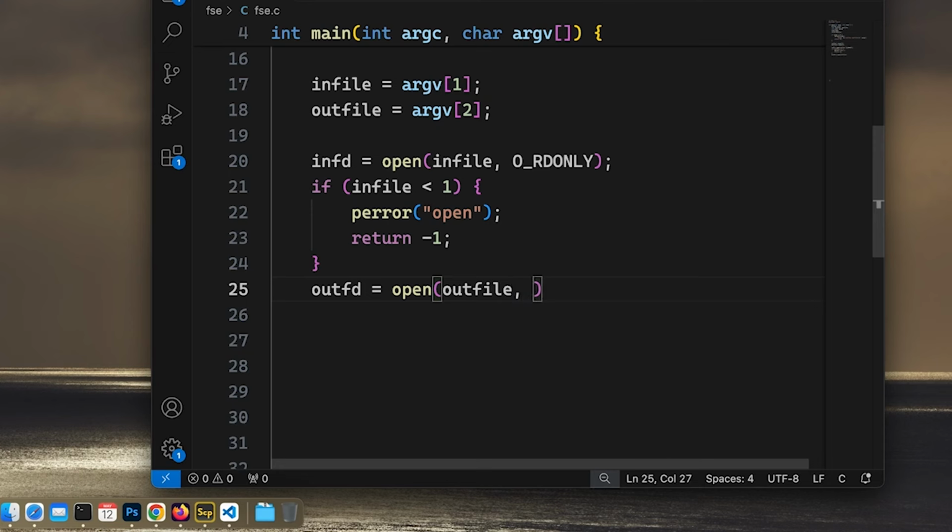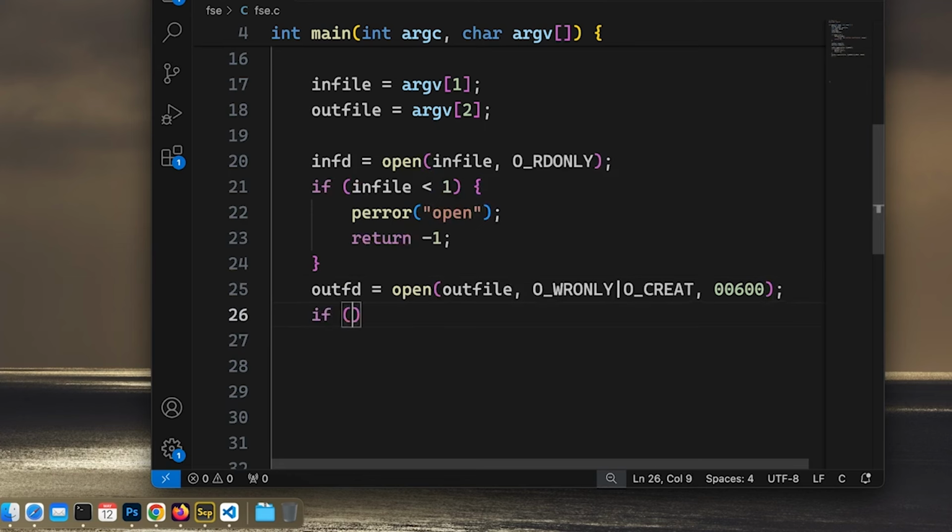Out file, and this is write only, and we also need create. So we create the file if it's not there already. And we also need permissions for the file, and that'll be 00600. So only our user will be able to read and write that file.